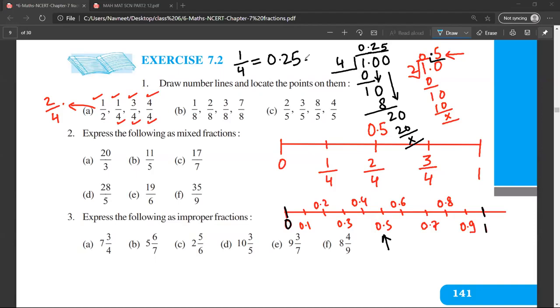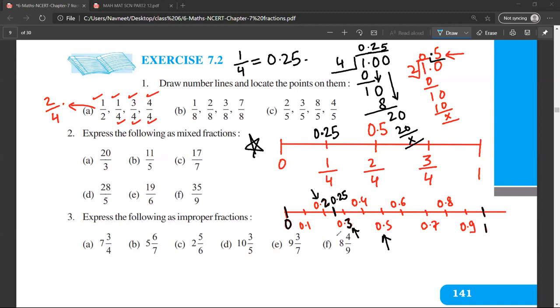Now, this 0.25, see, this is the easier way. This I have already done. So this 1 by 4, I can also write in decimal form as 0.25. Mr. Sarthak, is there any problem? No, sir. And if you understand, this 0.25 will actually lie between 0.2 and 0.3. Is there a problem? No, sir. So this number 0.25 would lie here. Is there any confusion? No, sir.